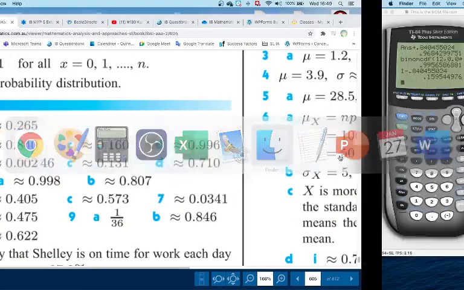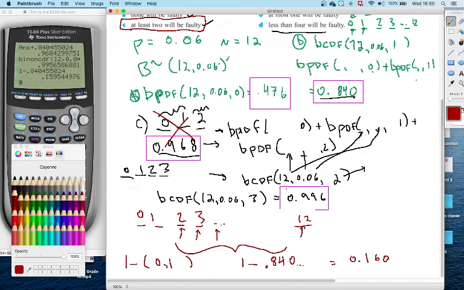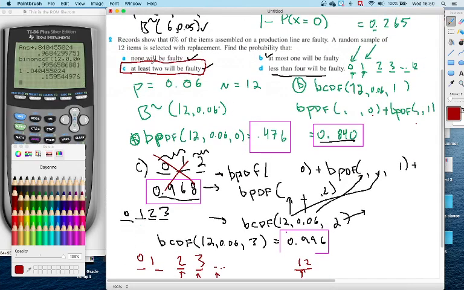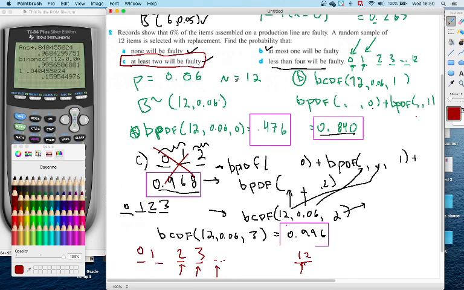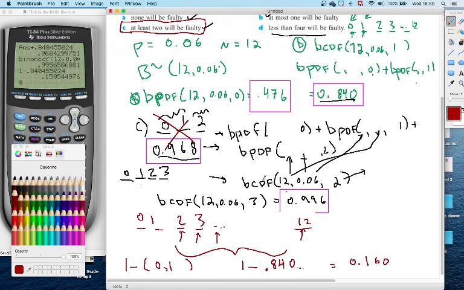That makes sense. So making sure we read these values: none, at least, at most, less than. This is what I put in the notes, so you guys have to know that. All right, so I hope the video helps, and that the mistake I made will help you learn to make sure you don't make that mistake as well.